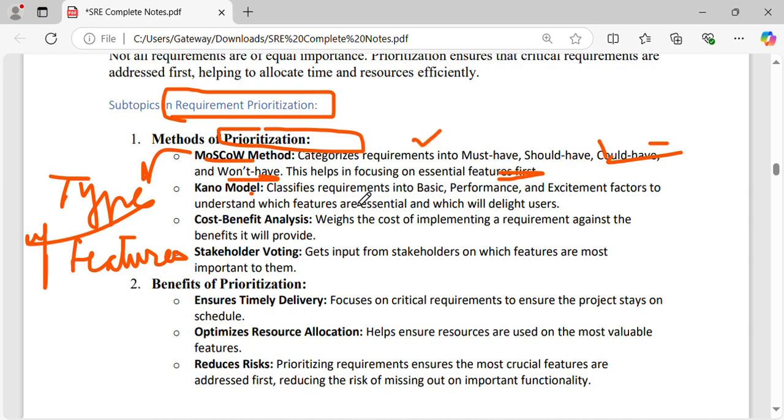Kano model classifies requirements into basic, performance, and excitement factors to understand which feature is essential or which will delight users, right? So basic literally shows the real building blocks. Performance means what will increase performance, and excitement means what can really enhance the user experience, right?